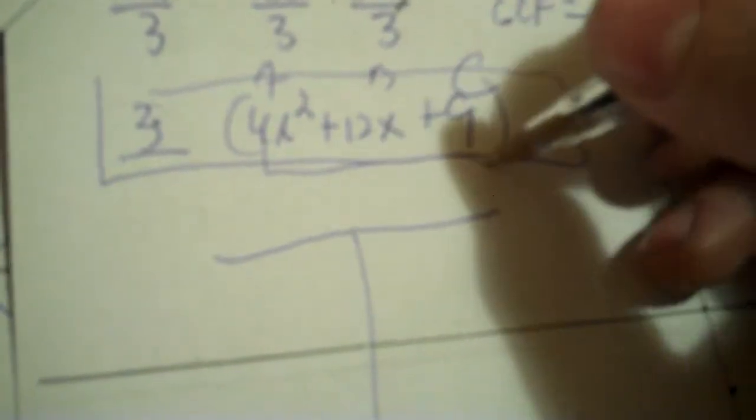Now I have a new ABC. 3's out till the end. When I do my table, it's based off this, the new expression I've created. So 36 positive, so negative, negative. I can always switch them, add to plus 12. 1 and 36 don't do it. 2 and 18, no. 3 and divide by 3 is 12. No, you're getting closer though. 36 divided by 4 is 9. I'm really close, but that don't work.